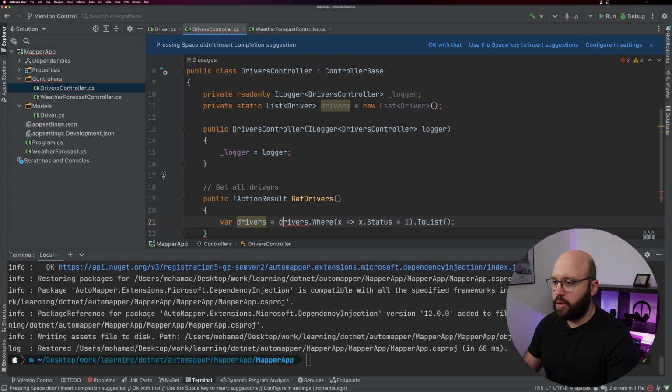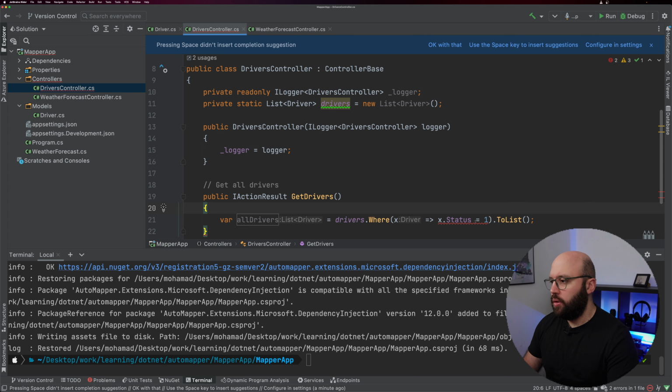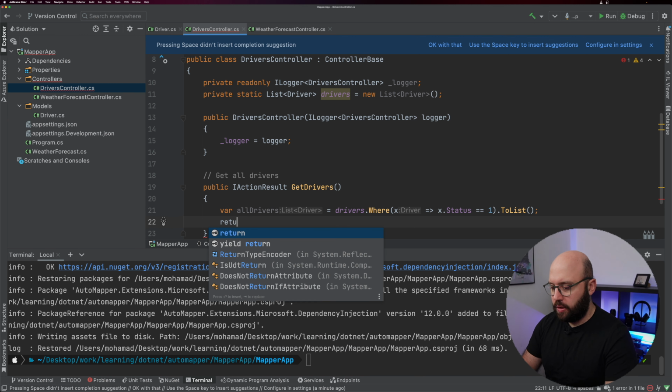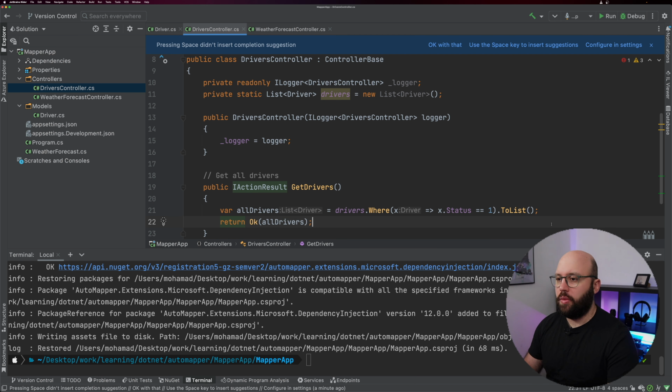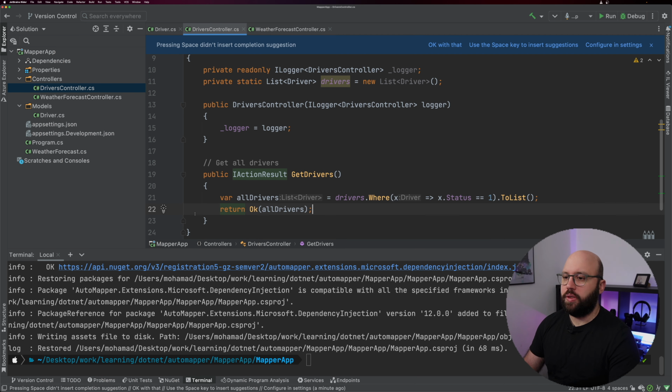So let's see, why is this not happy? Oh, I'm gonna say here all drivers, and here needs to be equal to 1. And then here all I'm gonna say is return okay with all drivers. So that's gonna be our first endpoint.